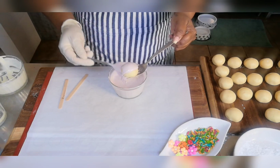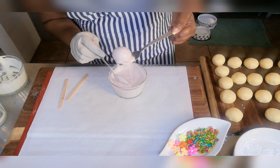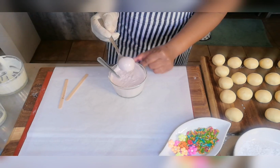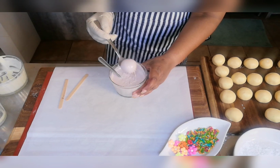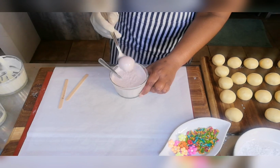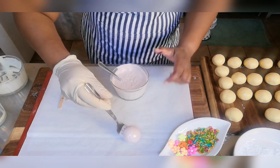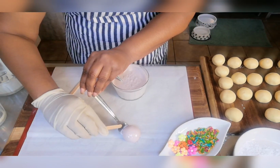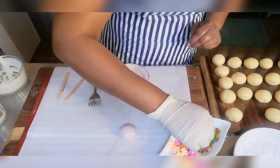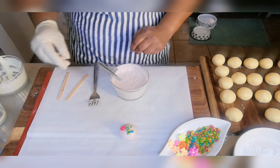Just going to use a fork and cover them with all the chocolate, making sure they're covered properly on all sides. Then we're just going to tap to get the excess chocolate off. And really you could decorate this as desired. I do apologize for my voice. I hope you could understand me. I'm just going to place this on the baking sheet and let this dry. Just going to put a little bit of the almonds on here and place one flower. And we're just going to continue with the rest.